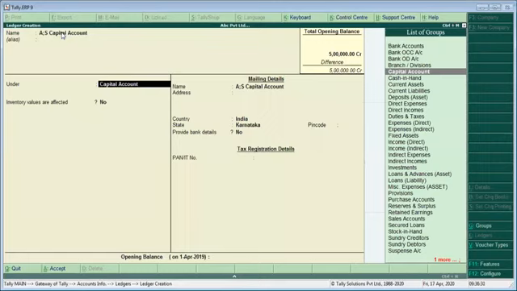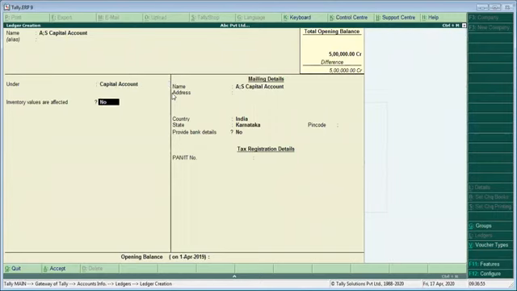See, the list of groups also appears here on the side of your screen. Automatically, when you give any type of transaction in the ledger creation, the list of groups also appears on the right side of the screen. Okay. So the capital account falls under the group capital account only. So just give the information.